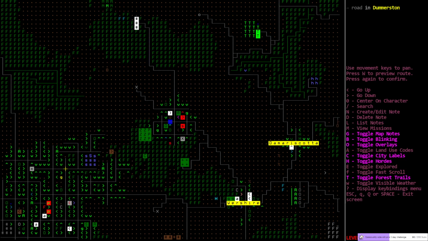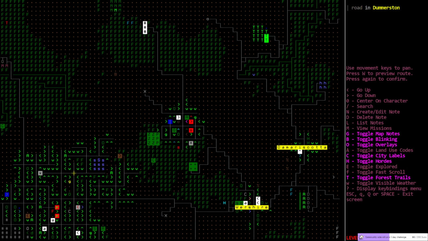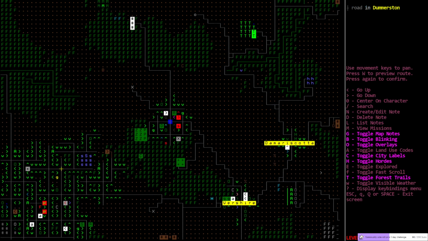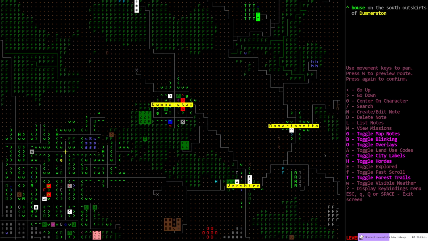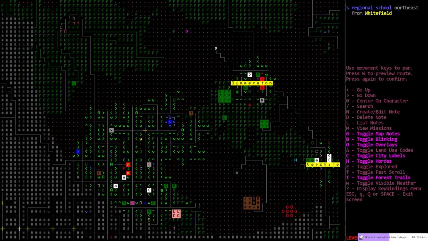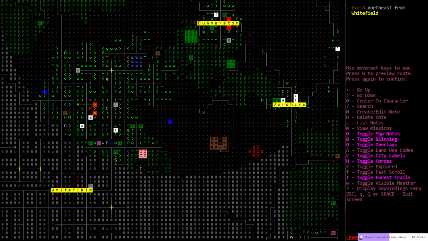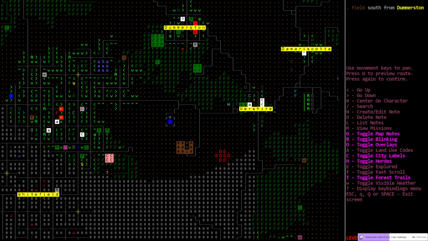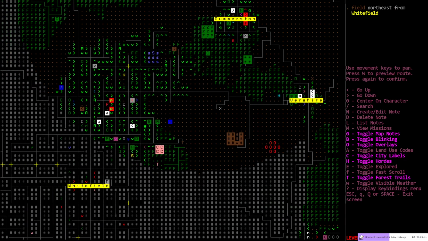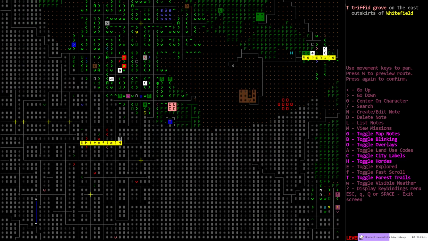So Dummerston got a zoo and nothing else I care about. Nope. Campground, school, kind of on the outskirts. Not too many books left that I would care about. The radio tower. Nothing on the outer edges. Oh, Triffids. Triffid Grove, right on the edge of town. That's kind of ugly. Look at that. Wow.